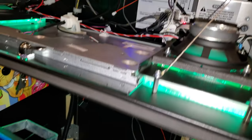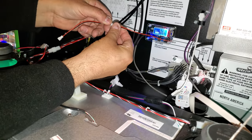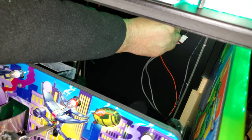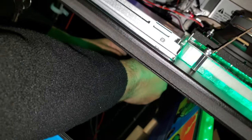Okay, so we're going to go. And this is the nice thing about Matrix stuff. You can just snap in, and everything comes in your kits. No messing around, no splicing wires. And then we have the end here. We're going to take this end and snap it into the end here.